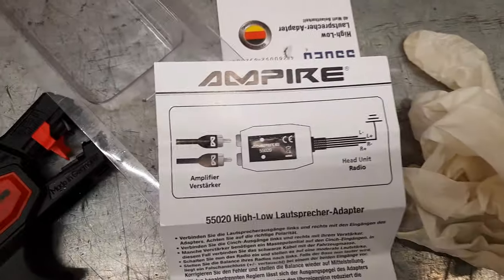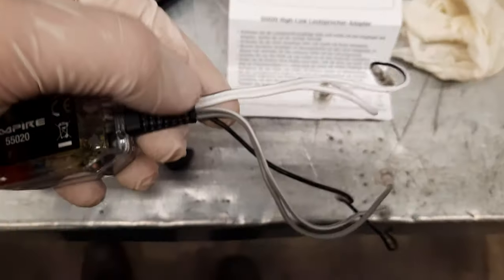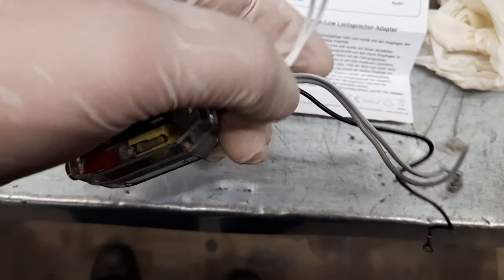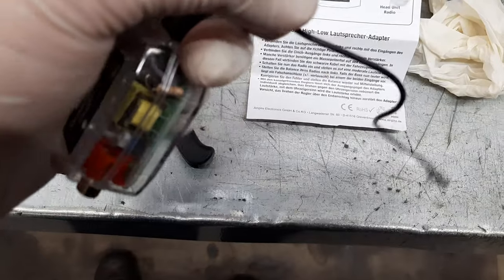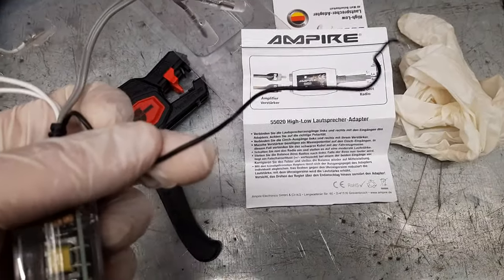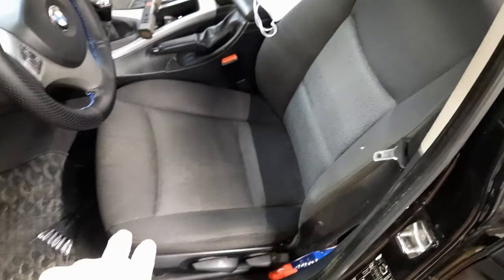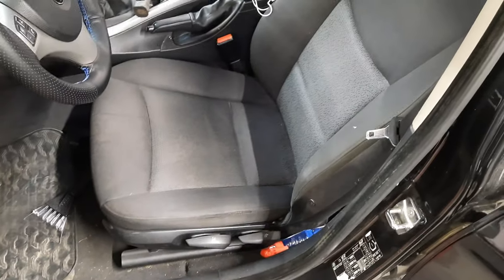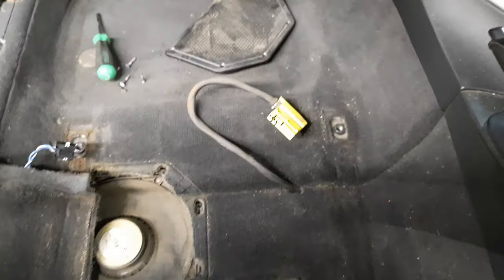So here we have the instructions for connecting. So these two go to the left subwoofer, these two go to the right one, and this one here is just ground. So before I continue, I'm gonna take the driver's seat out as well, open up the speaker there, and then decide where to route the wires.